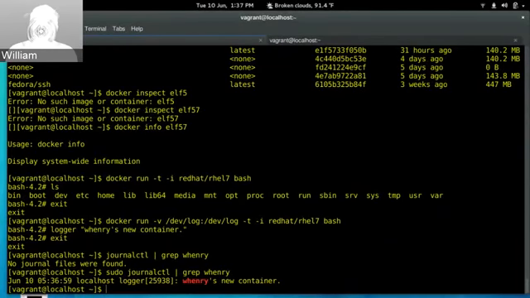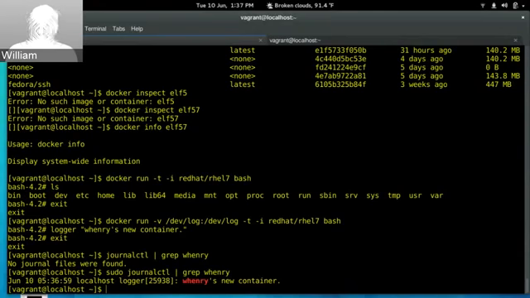So what's really neat about that is I can now have lots of containers that are logging to their own /dev/log, and on the host I can see the output of all those containers in my local systemd journal, which is nice, right? Isn't that cool? It is cool. I think that's very cool.